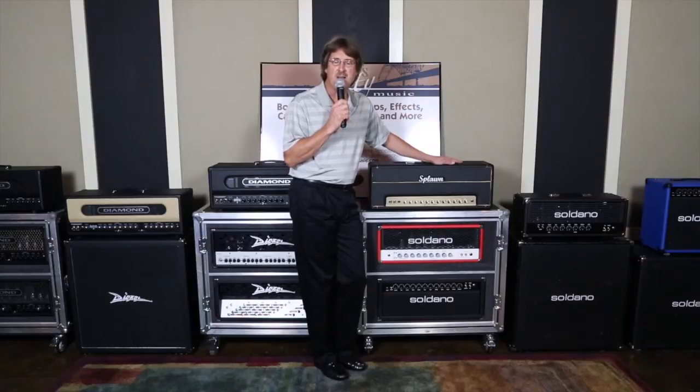This amp is a 100-watt amp using EL34s, and it's a two-channel amp. You can run this thing in Pinto Triode, and you're going to end up getting 100 watts to 50 watts. By using Pinto Triode, you don't have to worry about changing the impedance of your speaker cabinet. You've also got two independent channels, and you have your option of either EL34s or EL34Bs.